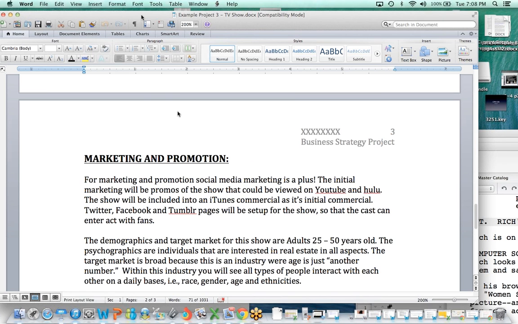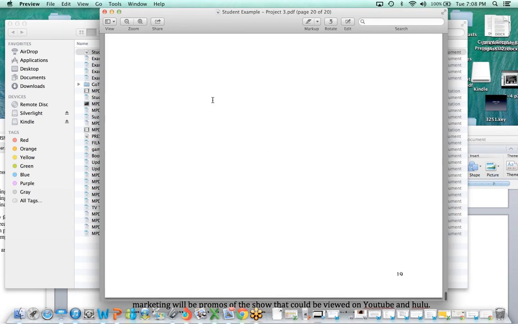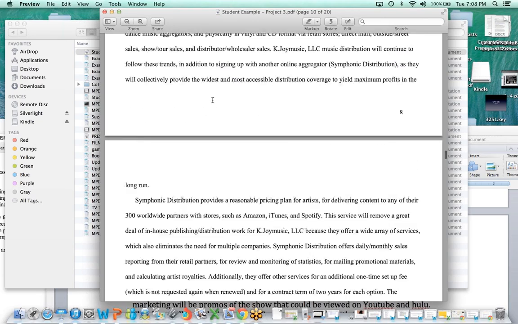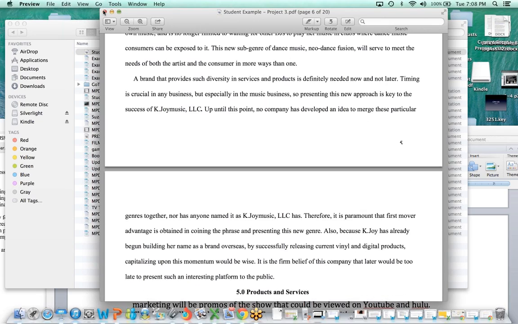Now, some people, like that example I showed you, this student was actually doing this for real and is actually trying to get this done for real. So she had a lot more detail. She kind of had a head start though, but that's the point of this class, to show you how you would go about doing these things for real when you go about doing them. So if you do them for real, definitely keep in touch with me and Kim and let us know. And we'll even plug your product if you want. We'll even show other students examples of your work as examples of what they can do too.